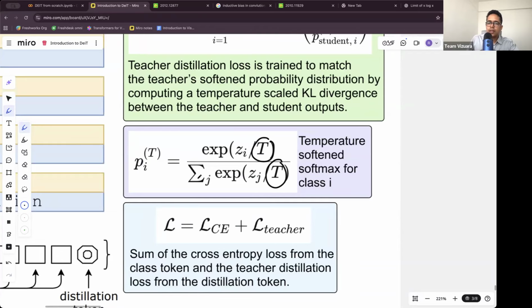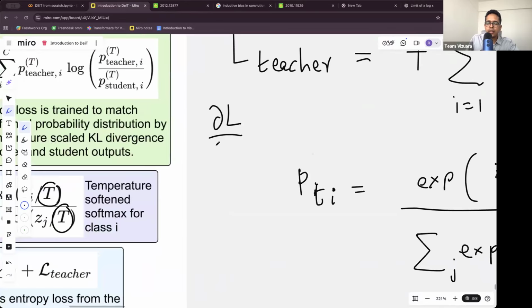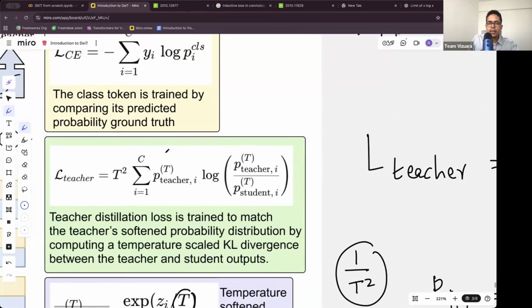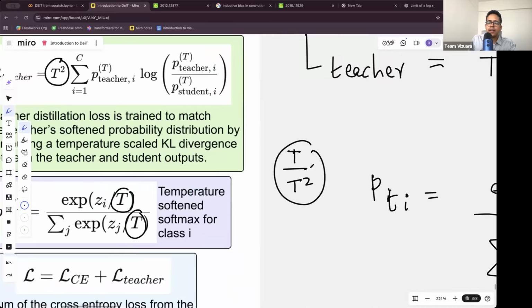But there is one issue with this. When you take the derivative of softmax, because for back propagation you need dou L by dou weights, where softmax will be somewhere inside the loss function, right? The problem is a 1 by t square term will pop out, which means if your temperature value is higher than 1, then it has a tendency to reduce the magnitude of your gradients. So finally, if you look at the final formula, they have a t square term outside to cancel this t square effect when you are finally taking the derivative.